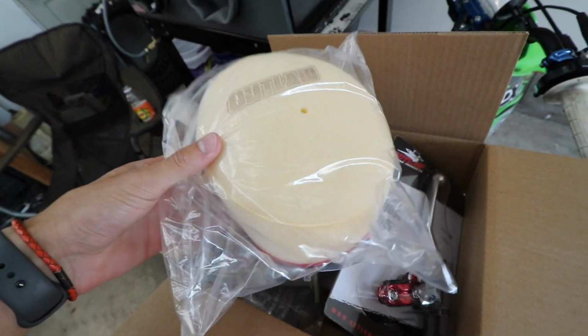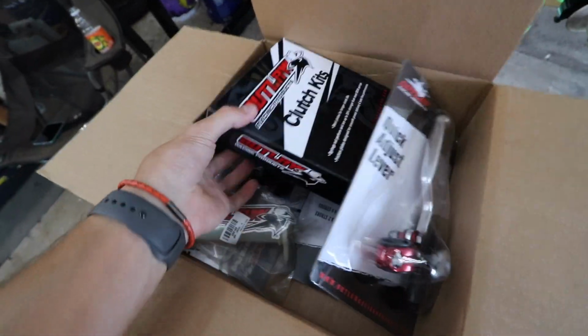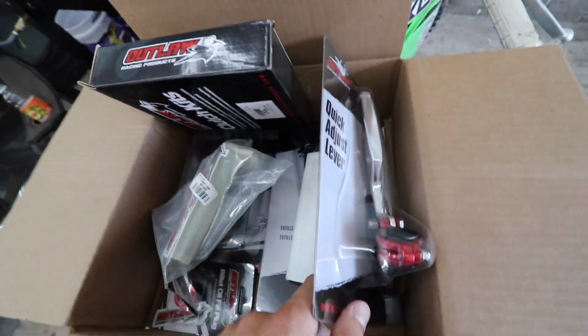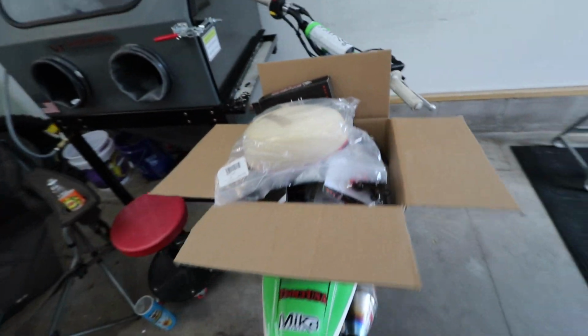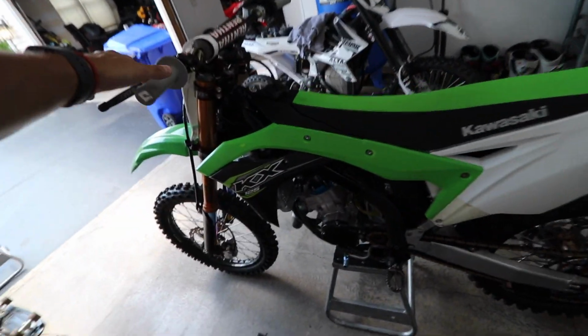Update on the RM125 build. This is pretty much the last of the parts I need. I have all the engine stuff in, new clutch, throttle stuff, guides, a couple little bling stuff, new lever for the KLX because this thing snaps, so we'll have that thing going shortly. Nonetheless, I'm gonna tear this thing down, get this head taken off, we'll get the new one on there, and test this thing out.